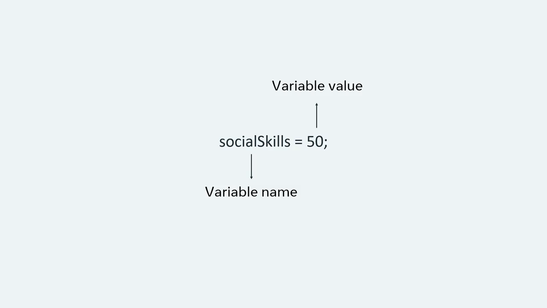Each trait is a property of the object. Objects can be described as collections of related properties, where each property is represented as a key-value pair. This means that what is normally a variable name becomes a property key, and what is normally a variable's value becomes the property value of the object.